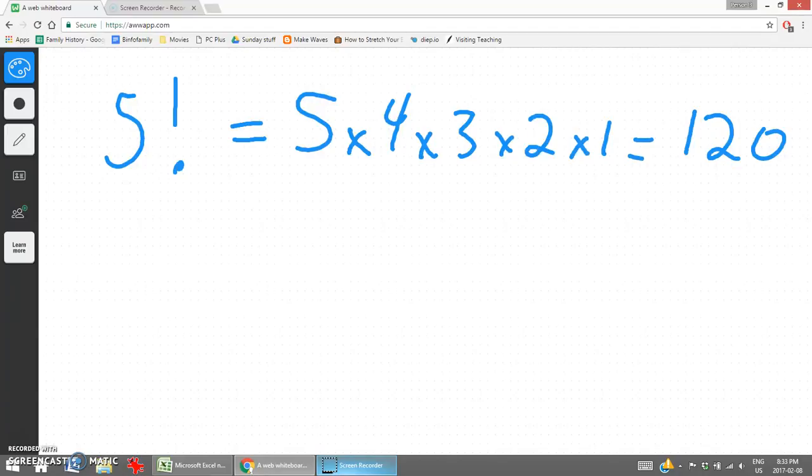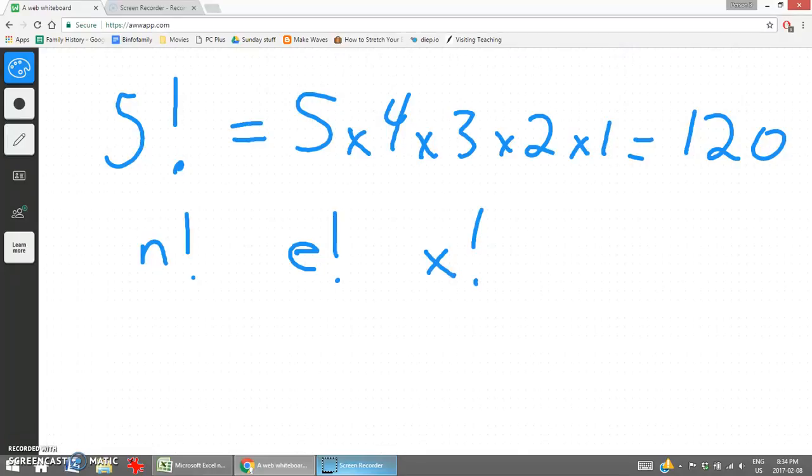On your calculator, you may have a button that looks like this, n factorial, or it might look like e factorial, or I've seen some even with x factorial. If you can't find that, send me an email telling me what calculator you're using, because graphing calculators do it slightly differently, and financial calculators also do something different. Having that button will save you some time on the quiz and on the exam.